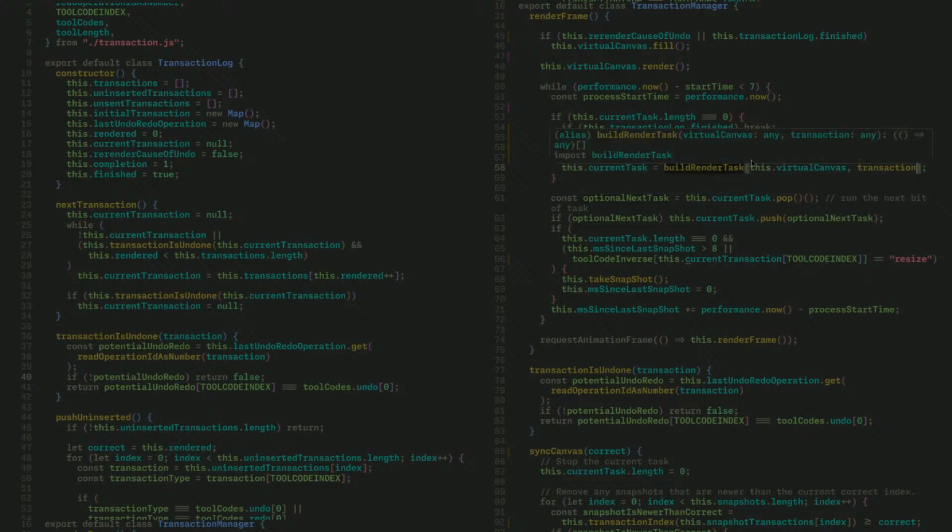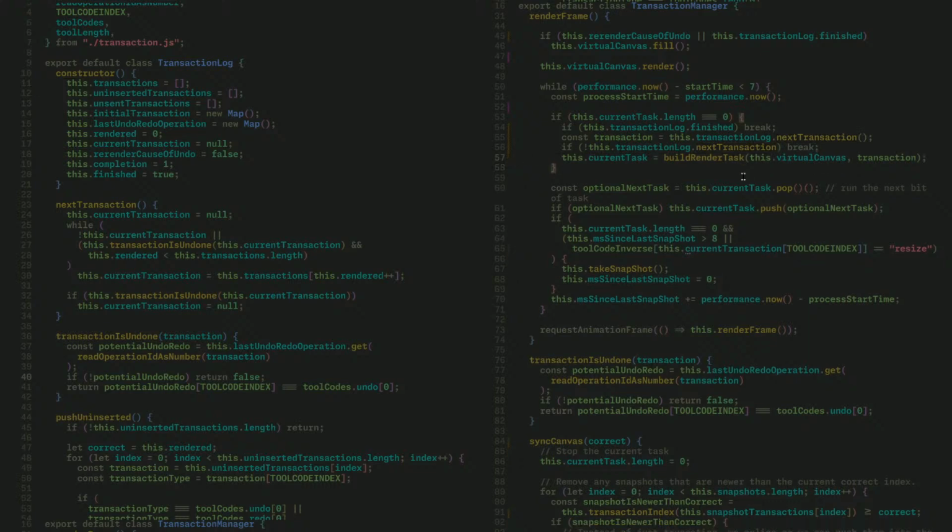Okay, so I do want to do that ultimately. This makes the code a lot better. If there isn't a transaction, break.